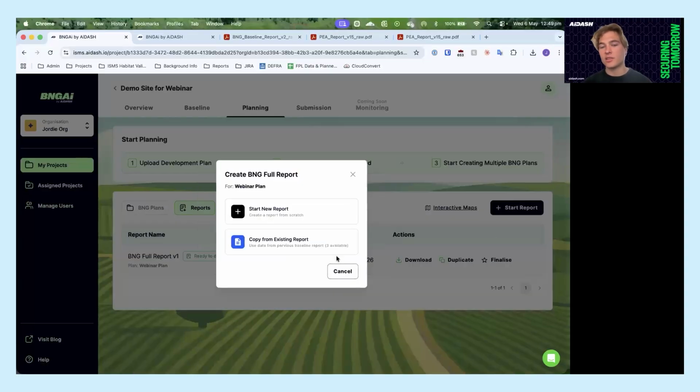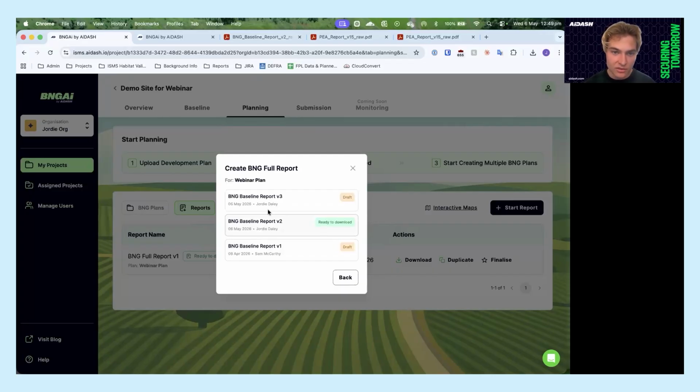As we've done the baseline report already, I can copy from the existing report. I identified mine there, or that one we just went through there, but that's devoid of data. If I hit that, it would then pull all the identical sections: author, survey methodology, survey dates, weather conditions, soil, etc. It really pre-populates a lot of that information to save you double handling and reduce the time that you would need to do the full report. Same functionality for the PEA report wizard as well. So a lot of that baseline information can be pulled straight over. So it really just expedites that process.